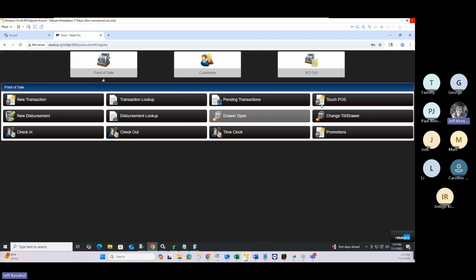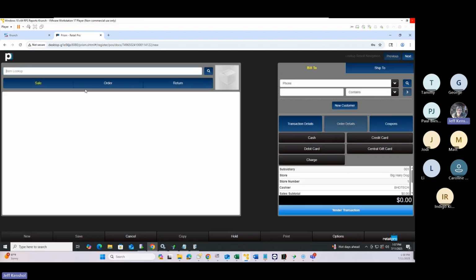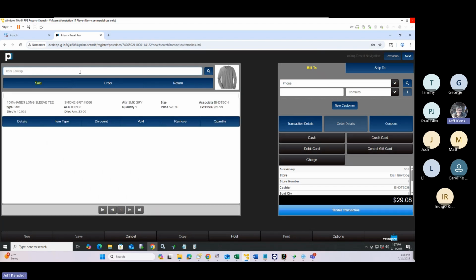That touchscreen, the only issue I have, the right-hand side, I designed that screen, and I designed this one too, right? I didn't really design it. I took what one of the Retail Pro programmers did and tweaked it a bit. So this one here, let's go back to discounts. Let's remove the discount.